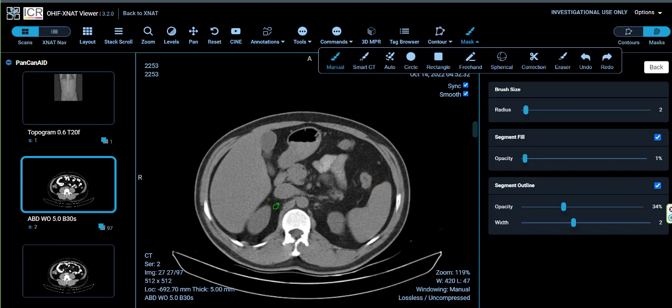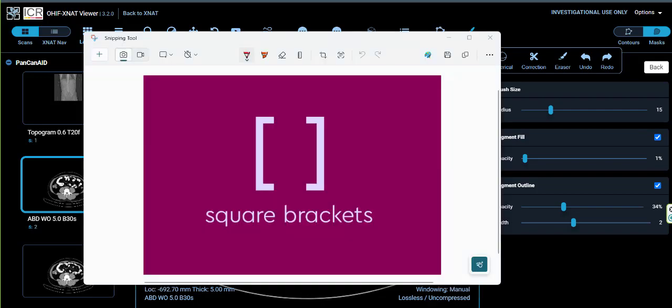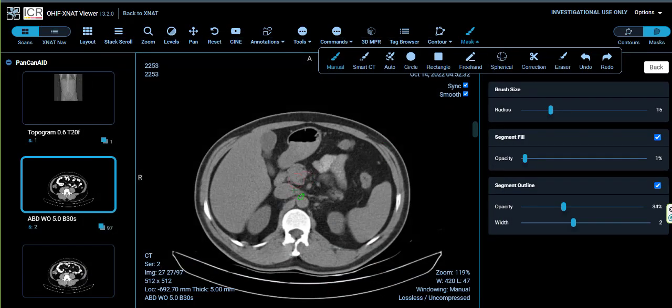You can also do this using some keyboard functions. The square bracket will change the size of your brush. Let me show it here.